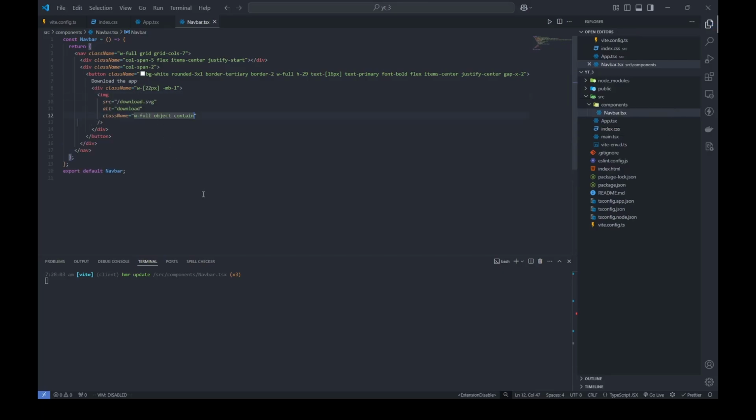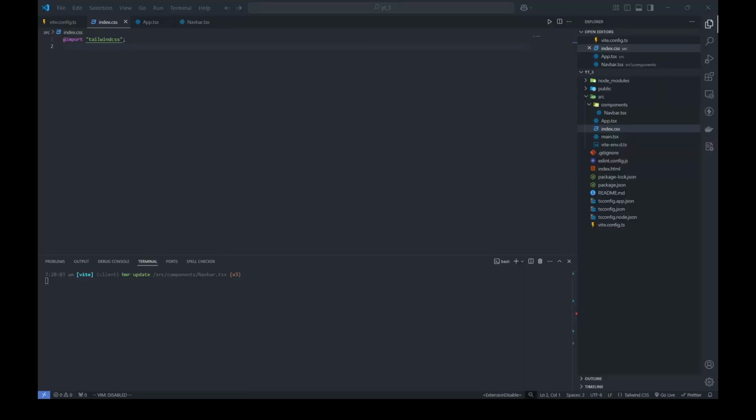Now let's see how this looks. It won't look nice because some of the class names are missing at the moment, but for the sake of it, let's just look. As you can see, the button appears here. Next we'll implement those custom class names and see how the button looks.